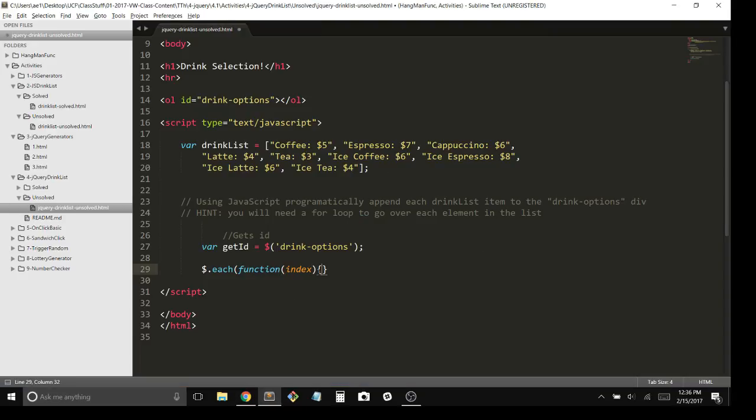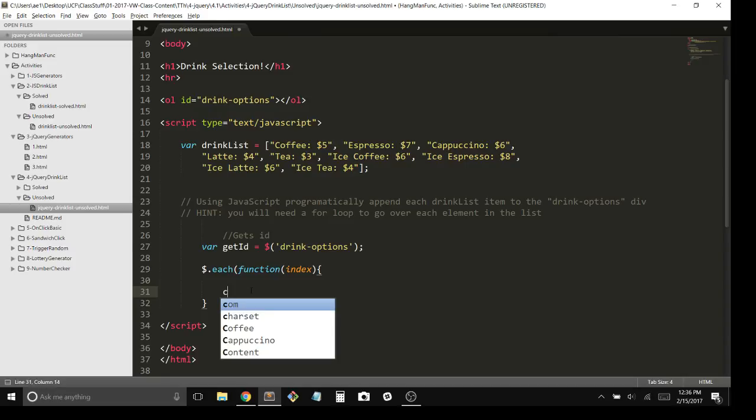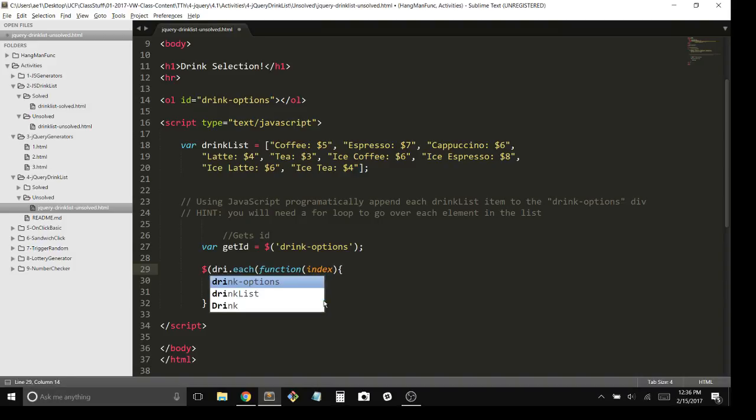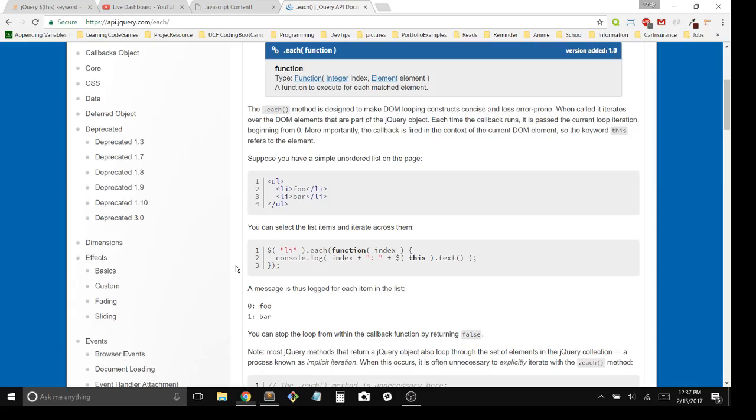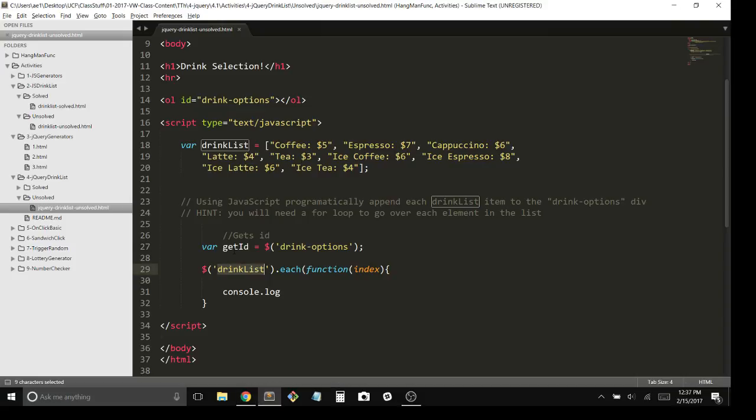Index and console.log. I want to loop through drink list. I don't think this is gonna work, but I'll see here.